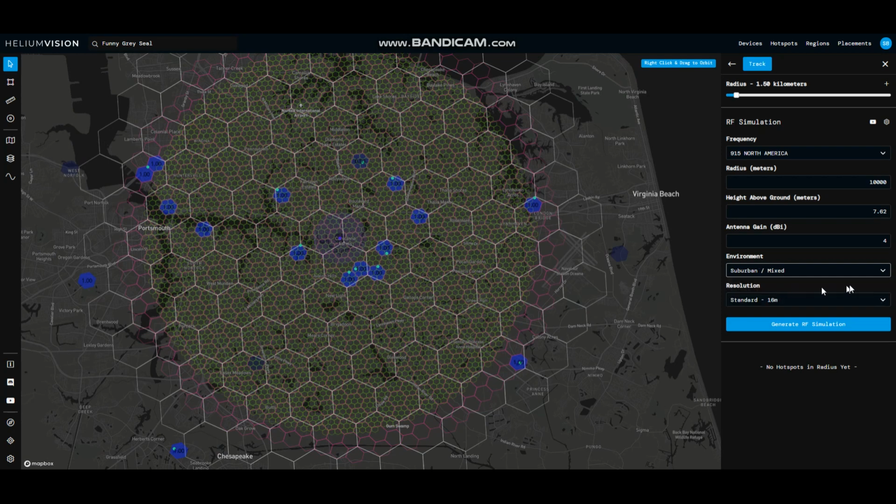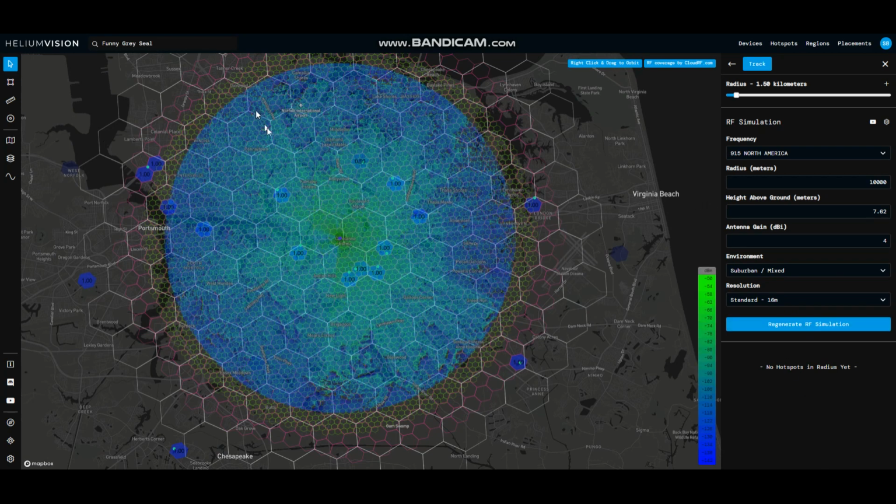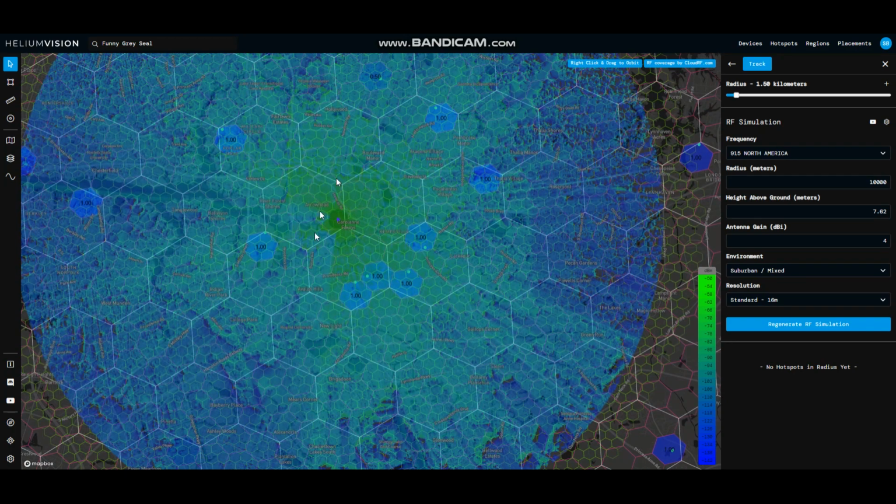So we're gonna go ahead and click suburban for mix and generate RF simulation. So this will start to populate the information that we've inputted. It's looking at the location on the map, and it's going to give us an estimated, basically a simulation of what we think the RF frequency range will be off of this placement. All right, so green is good. That's where you want to be. That's showing potentially a good connection.